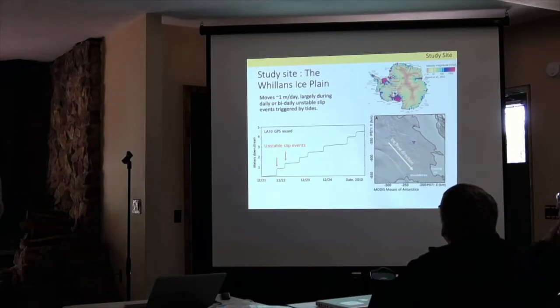the region we're looking at is the Willans Ice Plain, which at this meeting will just be known as the region downstream of Lake Mercer, which is right there. It's this big, wide, flat place where the Willans and the Mercer Ice Stream come together. And it's bounded on two sides by grounding zones and one side by a shear margin. What's interesting about it is that if you place a GPS out in the middle of the ice plain and look at the displacement through time, it moves in these sudden surge events that happen once or twice every single day and result in the ice moving about half a meter in 30 minutes.